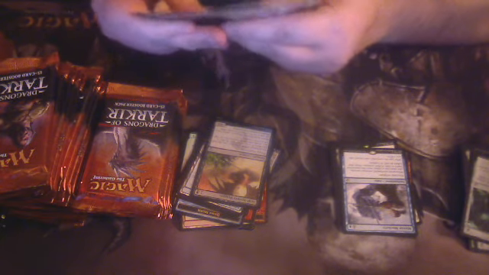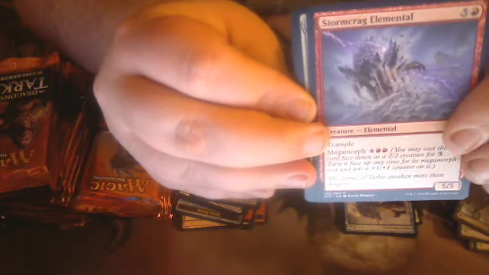Next pack. I'm up when we pull a good full rare too. That'd be awesome. I can't complain too much though. I've got a Narset. Virulent Plague, Stormcrag Elemental, Silk Wrap, and our rare Gleam of Authority.